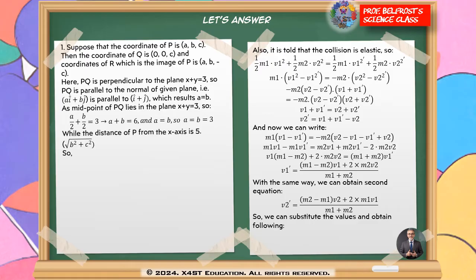This is actually the square root of b squared plus c squared. This is very easy, right? It is just the Pythagorean theorem. So b squared plus c squared equals 5 squared, which is 25, and c squared equals 25 minus b squared. b is 3, so 3 squared is 9. 25 minus 9 equals 16, and we find the value of c by taking the square root of 16, which is 4. Because PR is twice the distance of c, 2 times 4 is 8. Very easy.